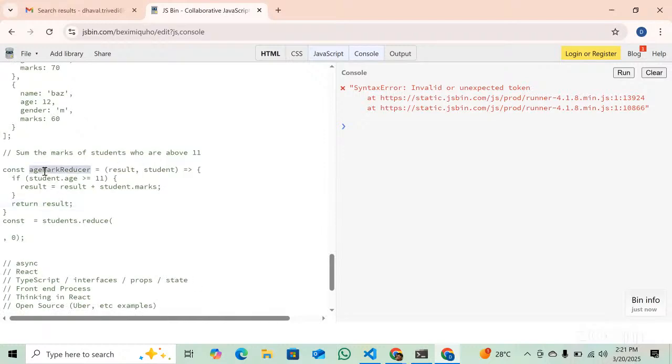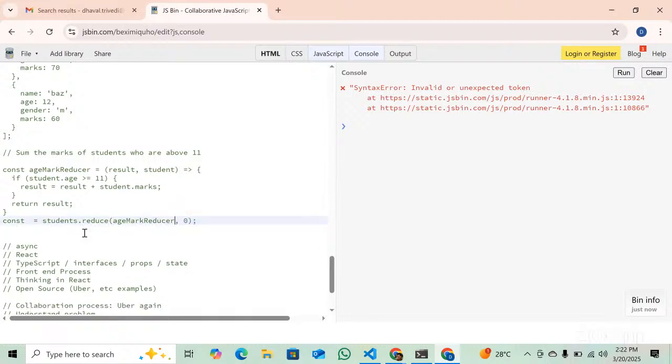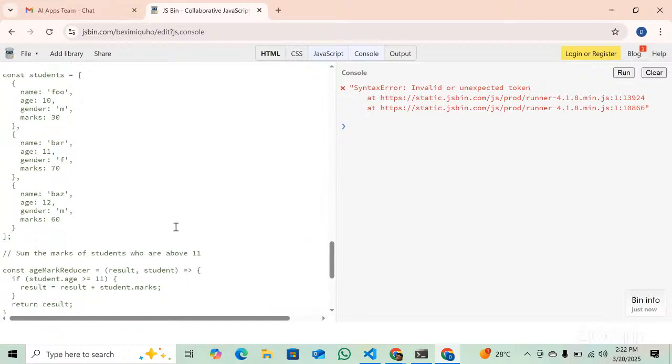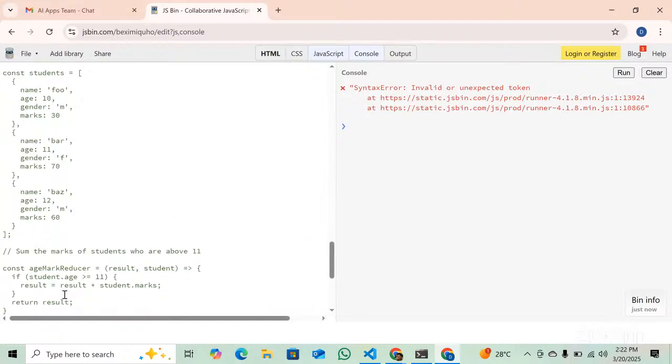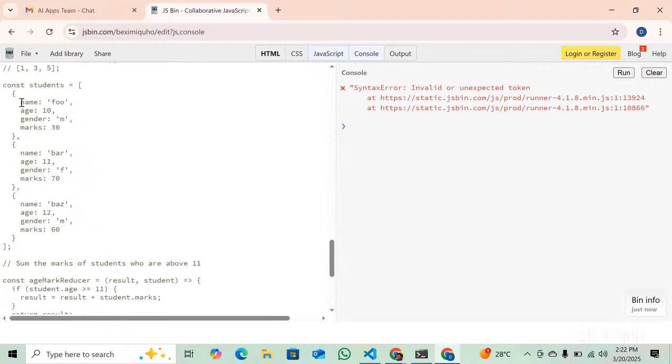Now I'll say ageMarkReducer here. So my reducer function and the start value for this. Okay, start value for my result. So what it will do, it will call ageMarkReducer for all three elements. Okay, first it calls with this one.